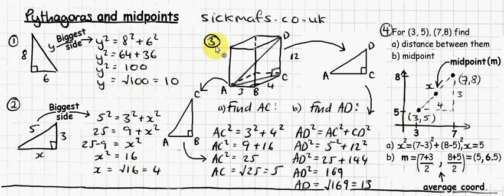Let's do a bit of Pythagoras in 3D. So you've got a cuboid here, which, as you hopefully guessed, is a 3D shape. What do we want to work out? The length of AC. Find AC, it says. This length from here to there is basically going across the floor of the cuboid. If you look carefully, the floor of the cuboid is a rectangle, and if you cut halfway through the rectangle, you get a nice right-angled triangle. Can you see that right angle there? It's quite hard to spot.